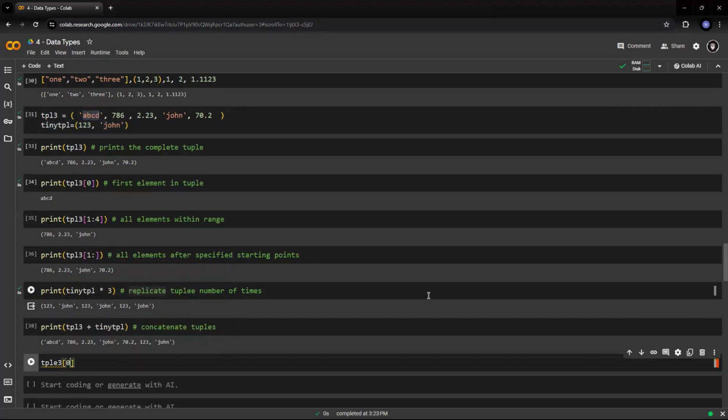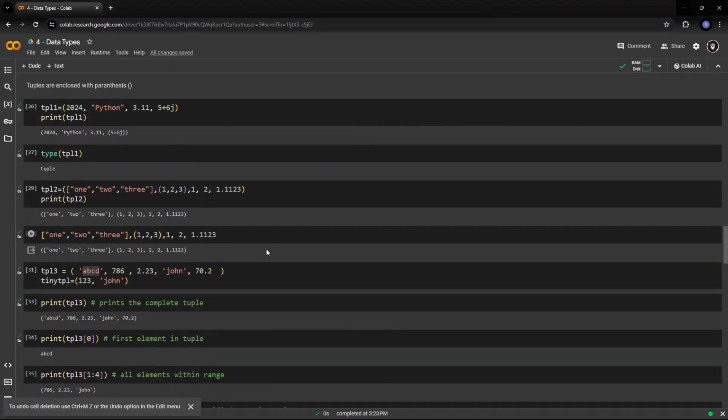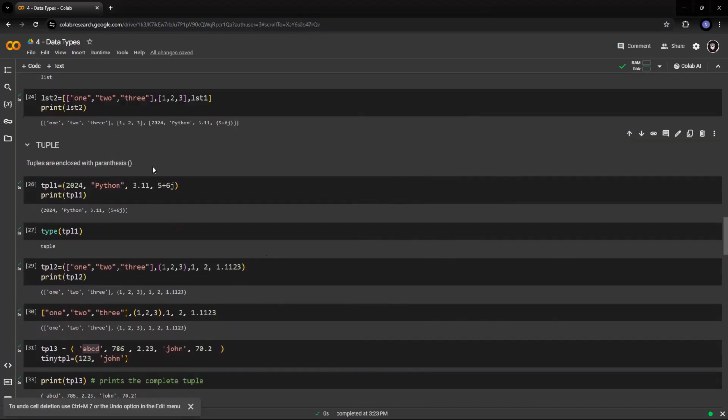So I'll say 0 equals EFGH. As I said, tuples are read only. Again, I'll write it here. I'll not write it now, but I'll write it in the beginning.